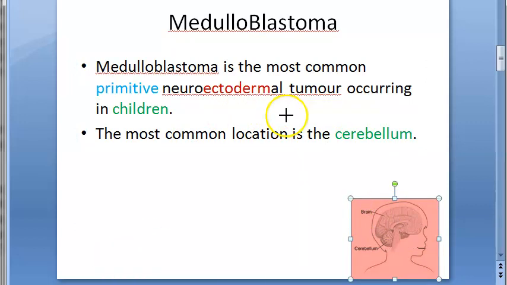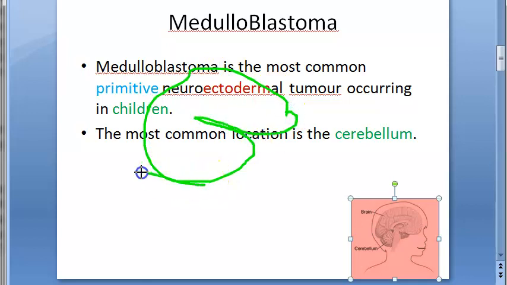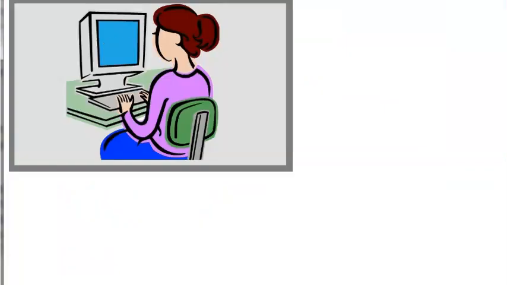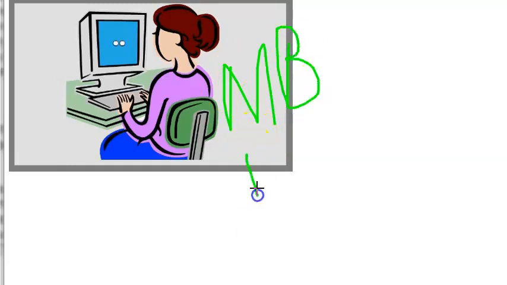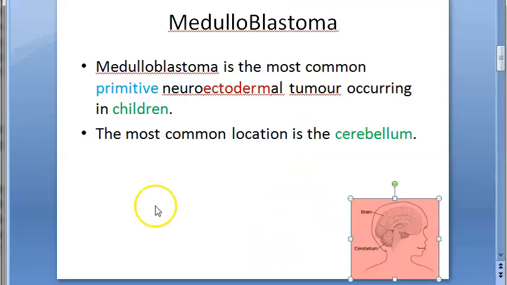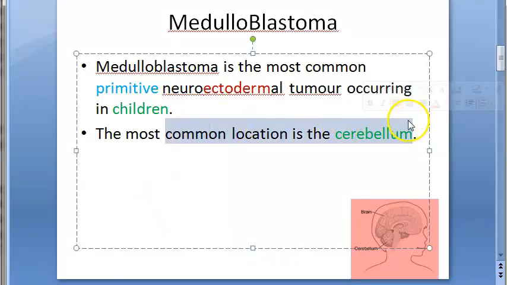So, now if this is the brain, where is the cerebellum? Here you have the cerebellum. So, basically this medulloblastoma arises from where? It arises from this location, cerebellum. Shall we move on, guys? Are you able to understand what we are studying today? Today we are studying medulloblastoma. It is an intracranial tumor. Basically, it is from primitive tissue. It's affecting children. It is a common condition in children. It is arising from cerebellum.